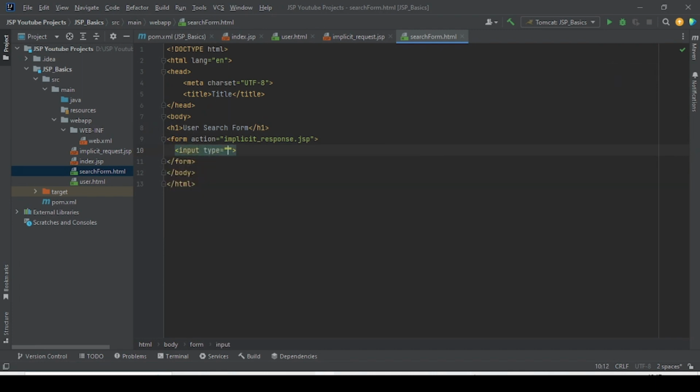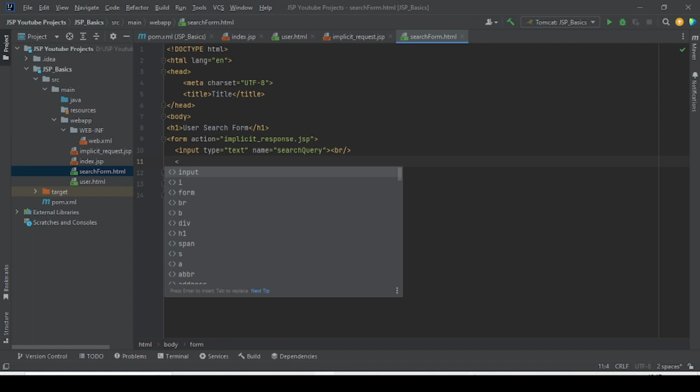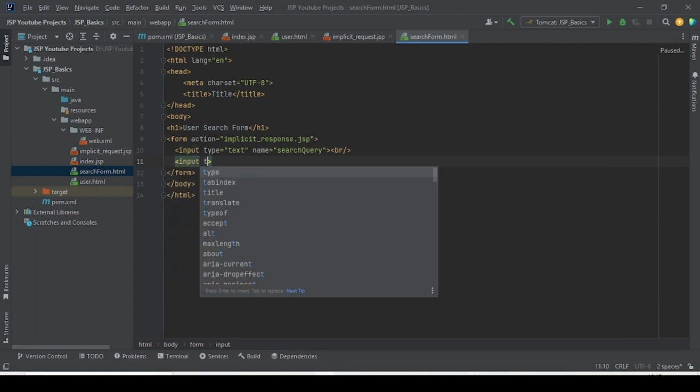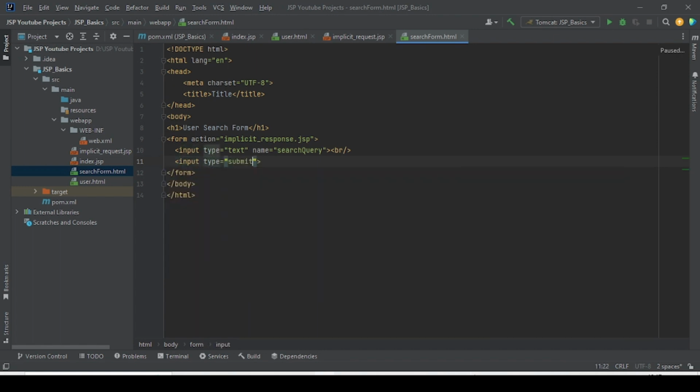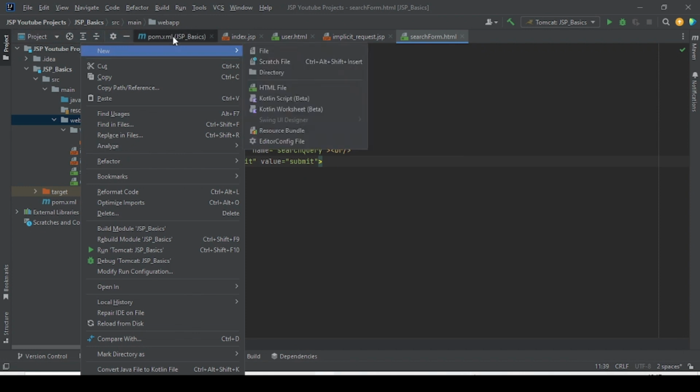Input type is equal to text, and name is equal to searchQuery. Then I will submit: input type is equal to submit, and value is equal to submit. So this is the form I have written, and now I'm going to create the JSP page.